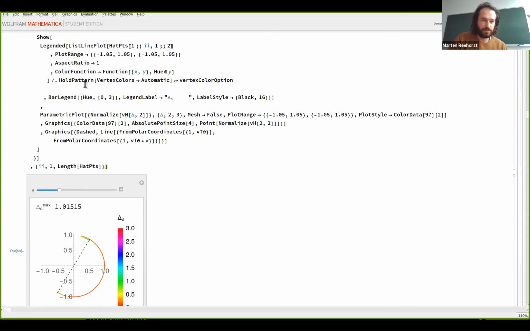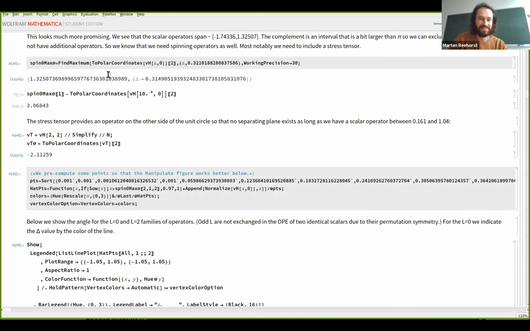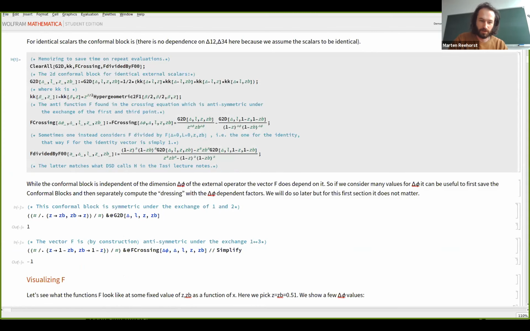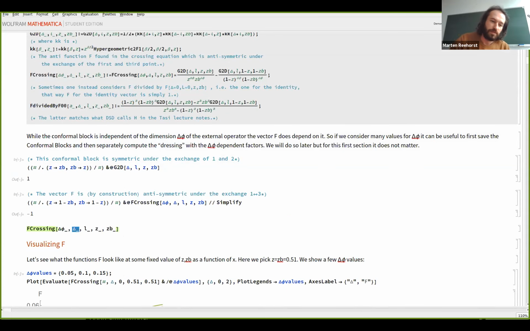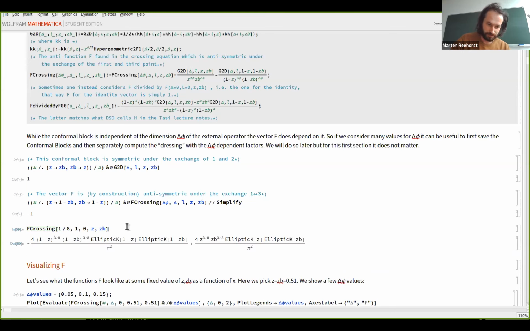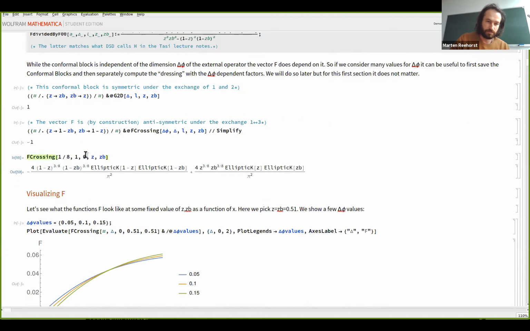Right. So let's start at the very start. We have this function f, which is a function of a couple of things: the external dimension and the dimension of the operator that gets exchanged. For example, in the Ising model, if the external operator is sigma, then the sigma times sigma OPE would contain some operator epsilon, with delta equals 1 and L equals 0. You also have the variables z and z bar, because even if you fix the rest, it's still a function of these conformal cross ratios. So let's fix delta phi to the Ising model value and look at some examples.